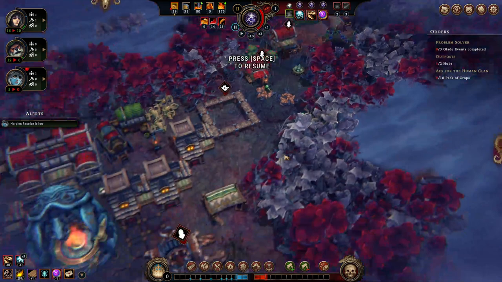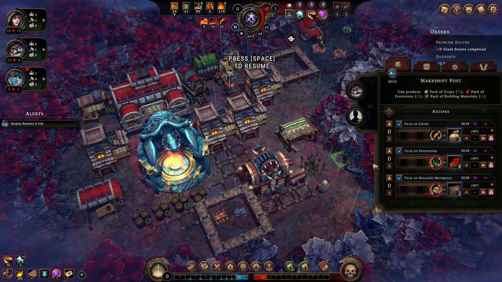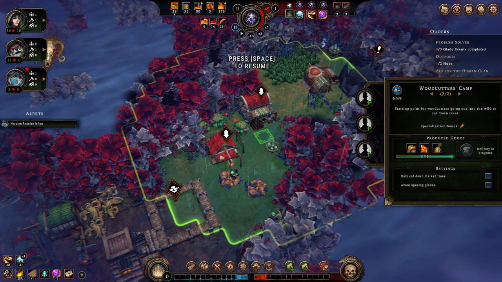Okay. We want one person here. I don't want you making any of these. So two's your limit. Don't make those. Might have to take one more worker out, which is okay.